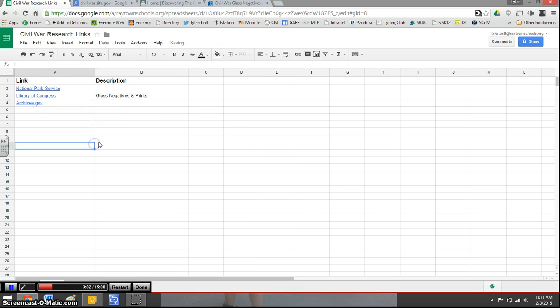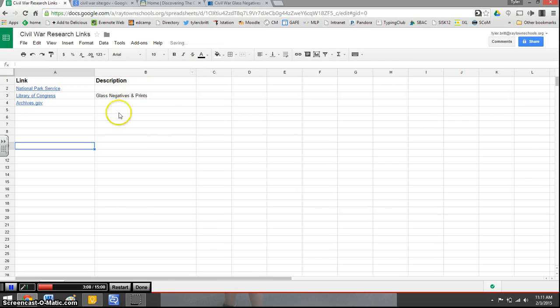Okay. Then I can have students go in and explore these, and I can actually have kids, if I want to give them editing rights, populate the description over here, or I could go back and add some descriptions myself. So it's a really quick feature, very easy to do links in the new Google Sheets. Before it converted and it was the old Google Spreadsheets, it was a little bit more difficult. This is a great place to populate lists, share with your parents, share with your students.